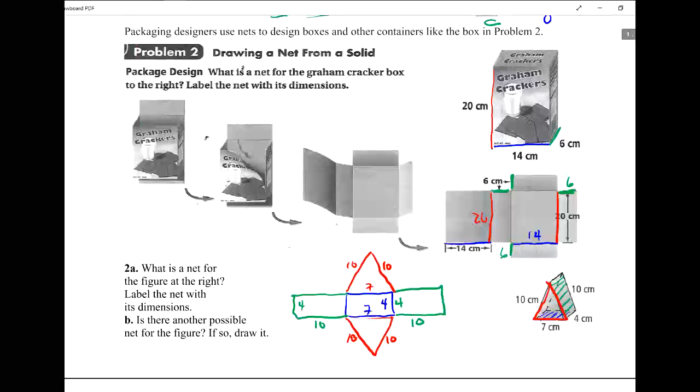Now part B says, is there another possible net for the figure? There are many possible nets for this figure. We could start by using a front triangle. Let's just do a front triangle. And then how do things unfold from there? Well, we have a rectangle there, a rectangle there. We have a little rectangle down on the bottom, and then we need to fit in another triangle which comes off of there. You can start with any side and fold down the other sides around it. As I said, I like to start with the base. It's easier to visualize folding down from something that already appears to be sitting flat. These take a little practice, but I think you'll be able to do them quite quickly.